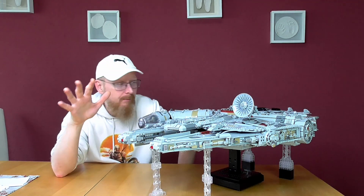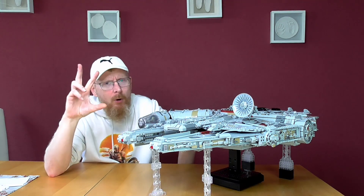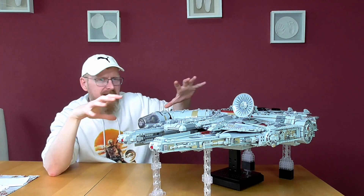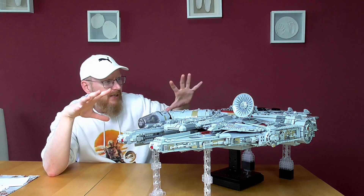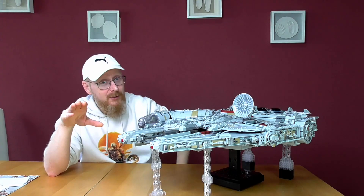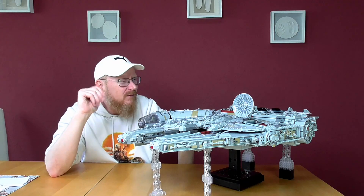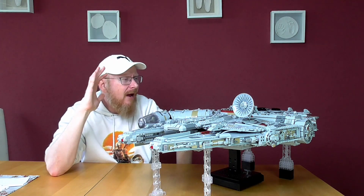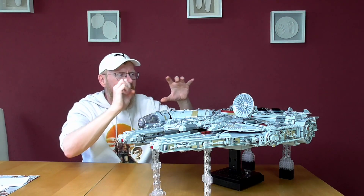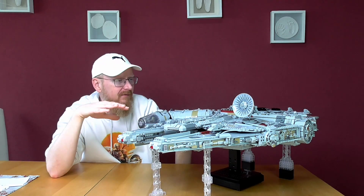I am a little bit like Adrian Monk — gaps or things that are not symmetrical bother me a little bit. Not as much as my daughter, she would be furious. But it bothers me. Every time I look at it I see another gap. I want to close this one, but when I close that one, another gap opens. So I am not really happy with this.